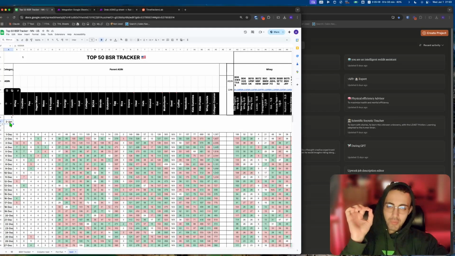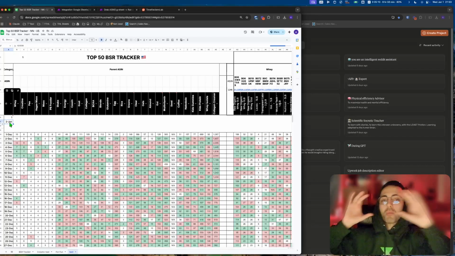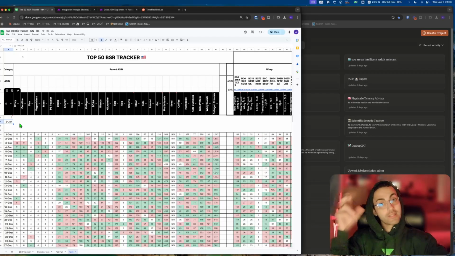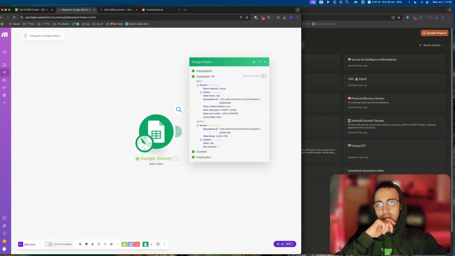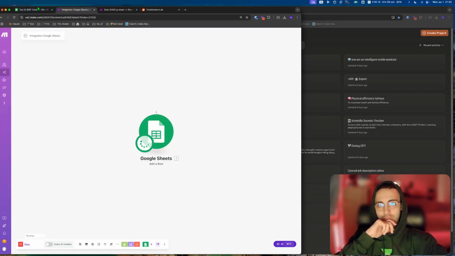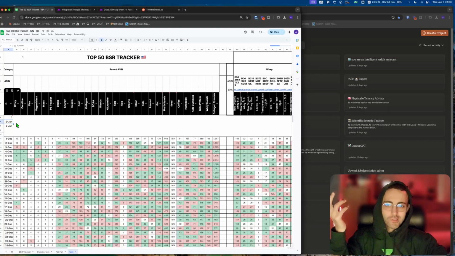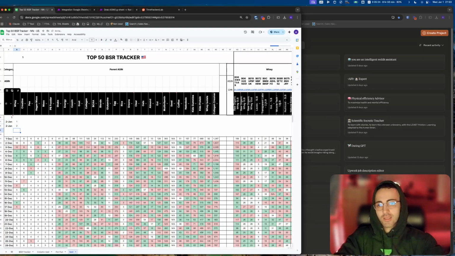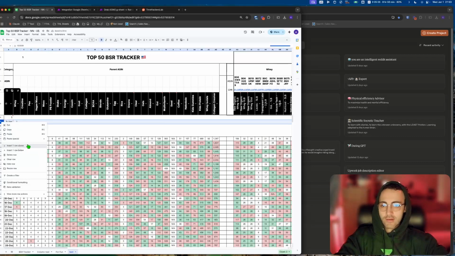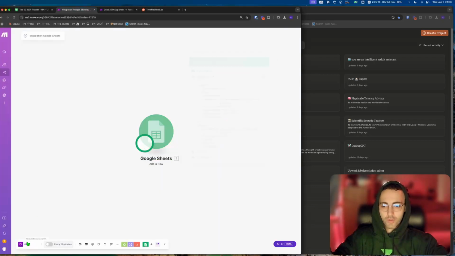But here's the problem. Every time you add something, it fills the top one. So now, even if you added a row automatically with the make.com thing, if you add another one, it's gonna go right below it. So this is the problem, yeah? This is the first one we tested, this is the second one, and if you do it again, the same thing is gonna happen.